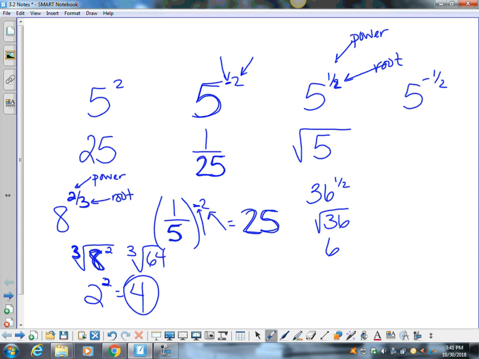And then back to this last one, 5 to the negative 1/2. Again, the negative just moves it. It's a 5, so I know it's going to the bottom. The 1/2 is power over root, so that's just going to be the square root of 5. So if I gave you 36 to the negative 1/2, this says square root it, and this says move it, so it would be 1/6. So take a second and make sure you're good with all these examples before you move on.